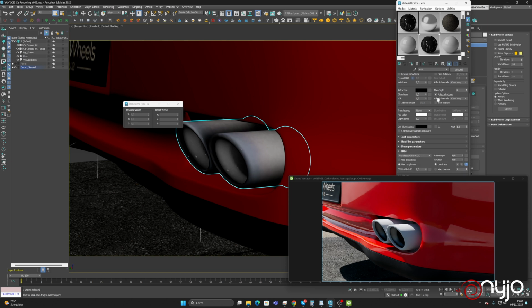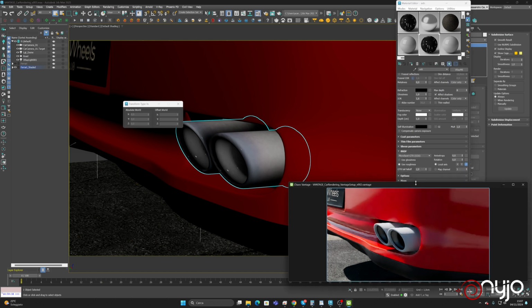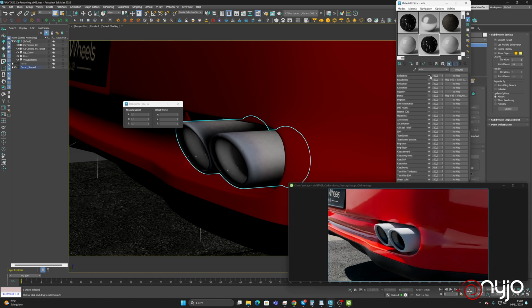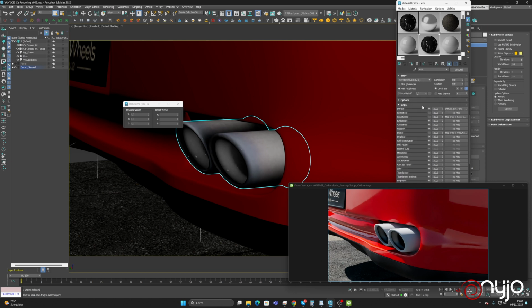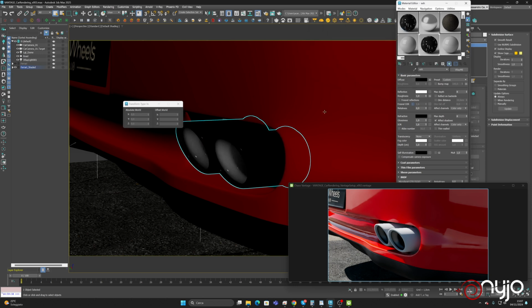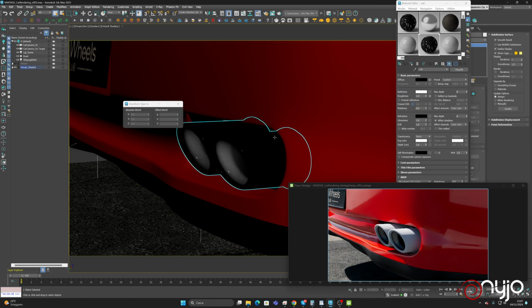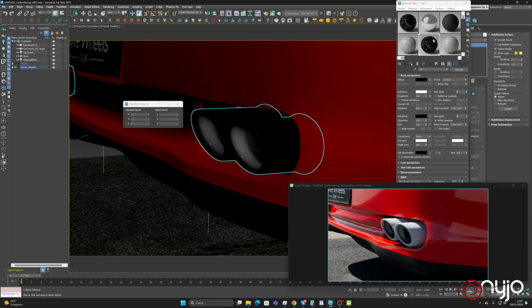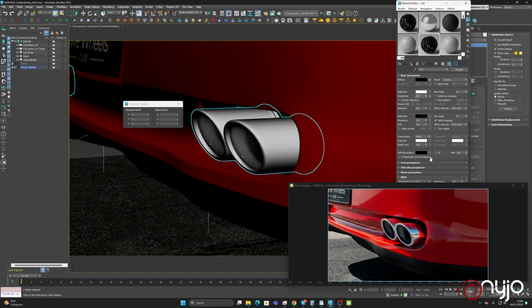And I think we have some more problem with the map. So let's say that this one is completely black. Okay.